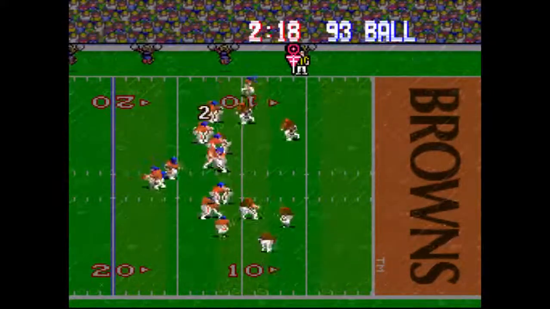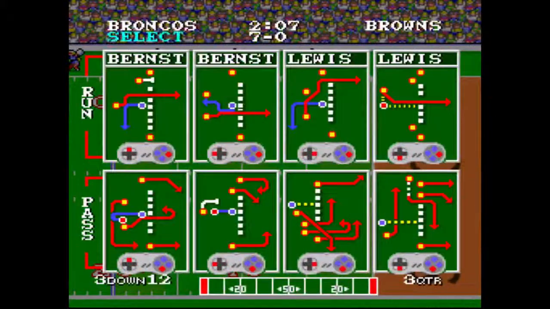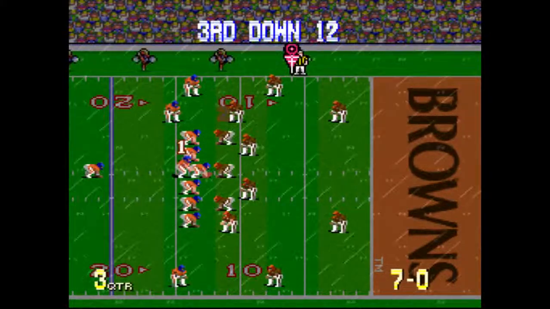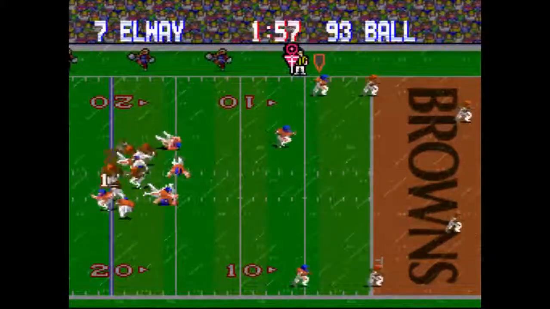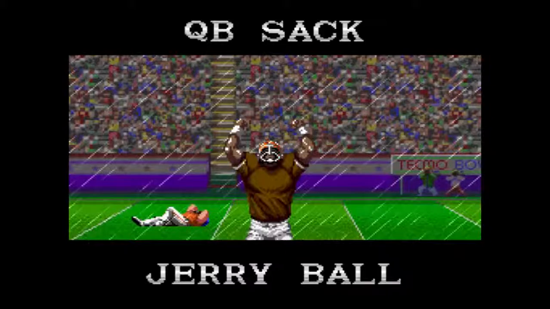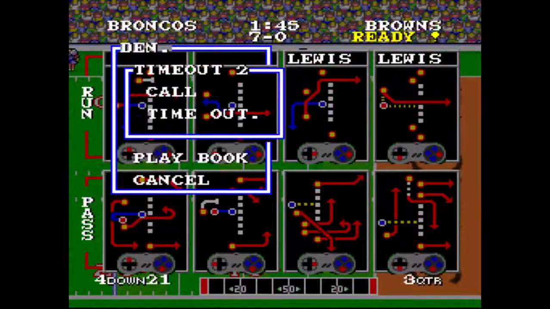Second down and 12 to go. Bernstein up the gut, but stopped him cold. And he's 12 yards out on third and goal here. Have to see what kind of magic trickery, and it won't be any trickery there. At the 20-yard line, Jerry Ball makes the sack, and fourth down and 21.